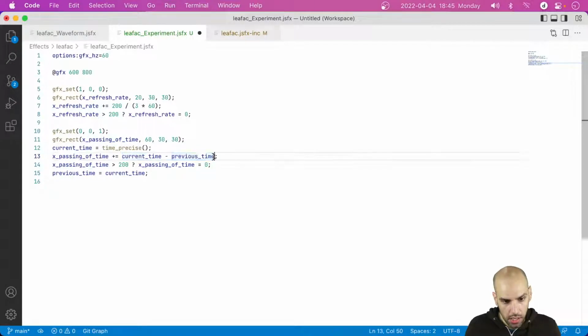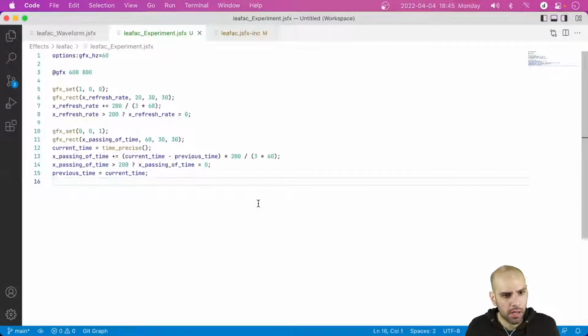Then I will take this and I will multiply by, well, I guess 200 divided by this. Is my logic right? I'm not even sure if my logic is right, but I will run this anyway.